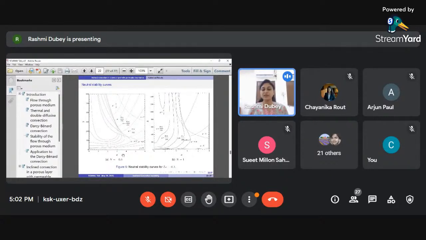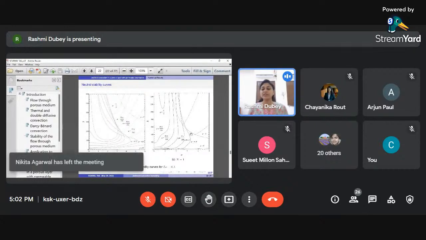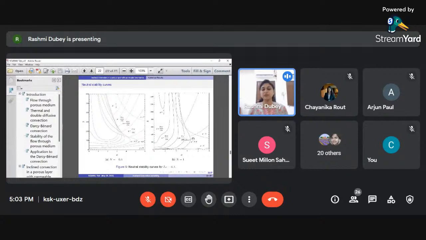This is the opposing buoyancy case, where both the buoyant forces are acting in opposite directions, and in this case both the forces are acting in the same direction, so we call it the aiding buoyancy case. In the aiding buoyancy case also, up to a certain value of phi, we can observe the instability occurring in terms of infinite wavelength mode. However, in the aiding buoyancy case, the oscillatory instability is not observed at all the inclinations. It is observed only up to a certain value of phi, which we can call the critical inclination angle. And up to that inclination angle, we also observe the instability in terms of infinite wavelength mode.